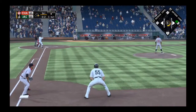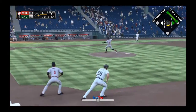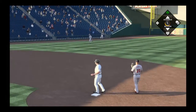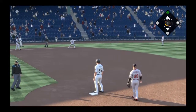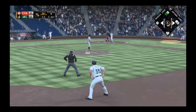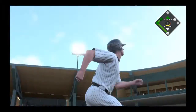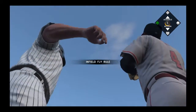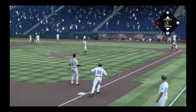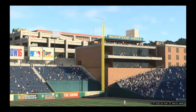Seth Smith will stand in now, happy that this series is at home, no doubt, as you see his splits right there. He's running toward second, and here's a ball hit in the air — that'll get down for a base hit. The throw comes in quickly from left, so even on the hit and run, they'll hold at first and second. Jesus Montero stands in, coming off an 0-for-4 last night. Both runners on the move — a swing, and he pops it up on the infield; the infield fly rule is in effect. Throw back to second, and that's a double play. A run on two hits, and they leave one.